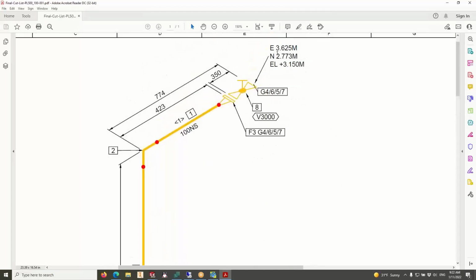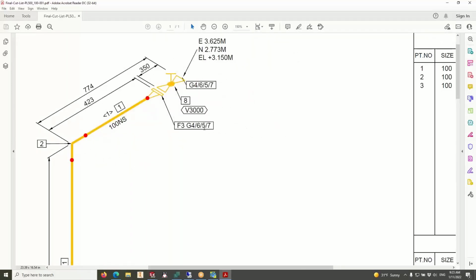Okay. Then we have the elevation of the other connection up here at the top, 3.1 meters. But then notice over here for my valve, I actually have the tag number that I put into the P&ID, which has gone all the way into SolidWorks and come through out to the ISO drawing.